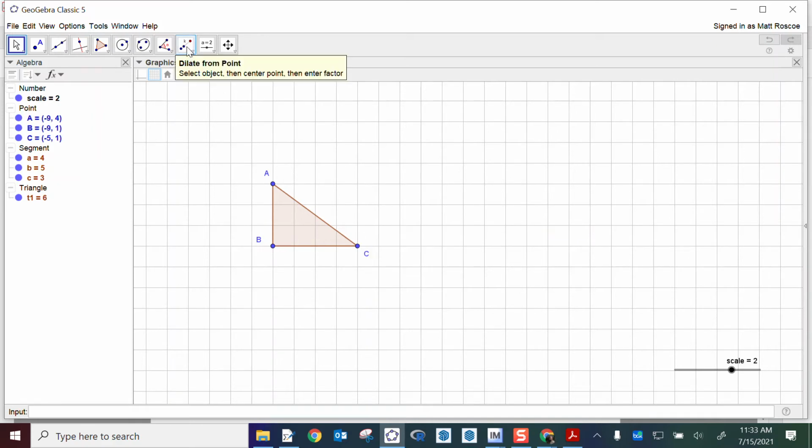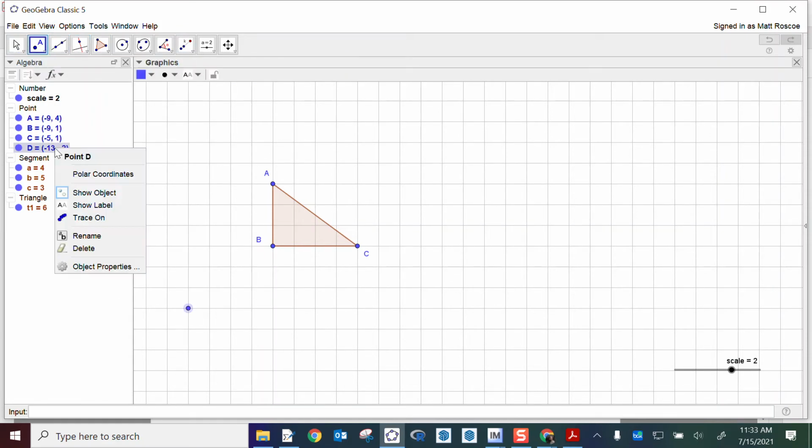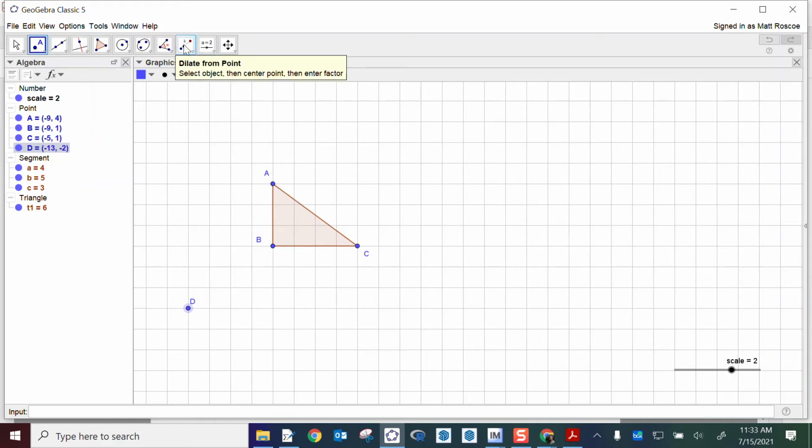We want to use this dilate. So we have an object, but we don't have a center point. So I'll create a center point, and that one will also show label. There it is. So now I have everything I need to construct a dilation. I have an object, a center point, and a scale factor, and all of those should then be dynamic and be able to be changed once I dilate ABC.